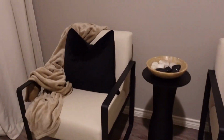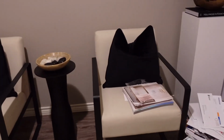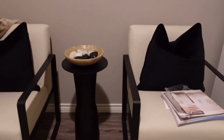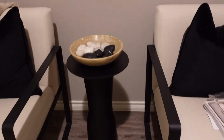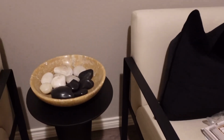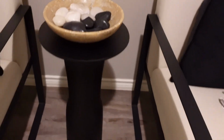I can also have it in here in my office, between my two office chairs, as an accent piece, conversation piece. Again, small enough for like drinks or something minimal on top. I just took that bowl from the other room and set it there.